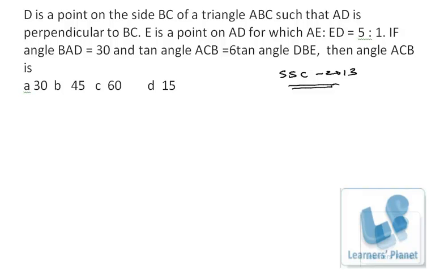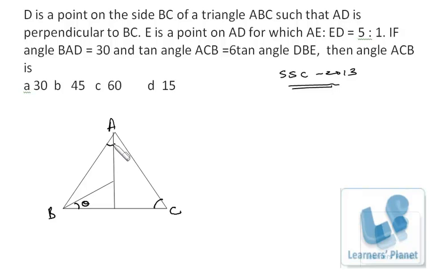First of all, I just draw the diagram. Here we take a triangle, random triangle. Now this is A, B and C. After that we draw a line AD, that's AD. Then this is the point E, I suppose. So this is the figure. I just name, that's A, B, C. And this angle I assume to be theta. This angle is given to be 30 degree and this is D and this angle is 90 degree, right?